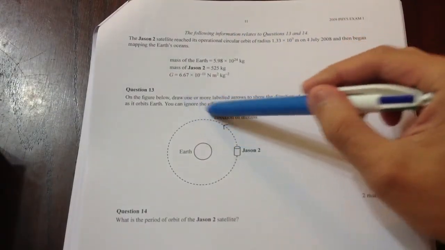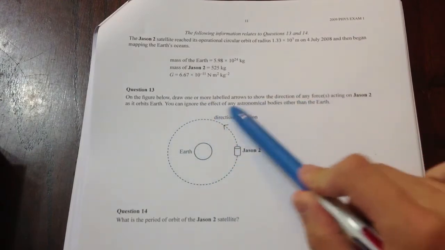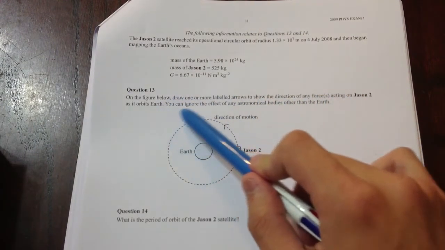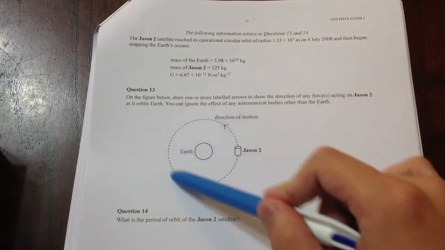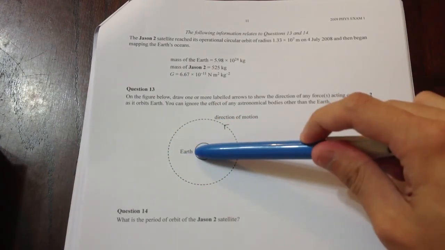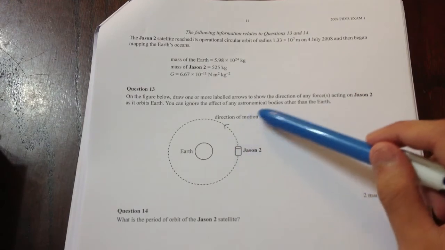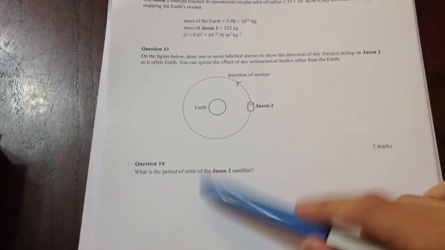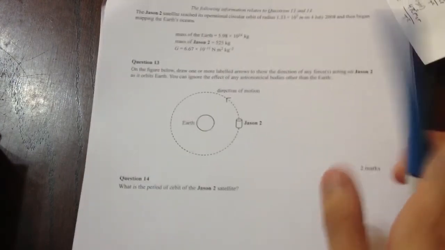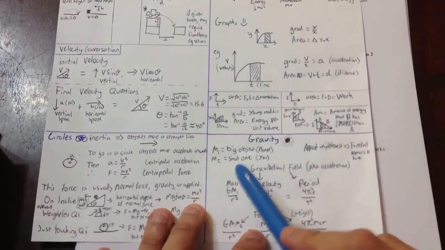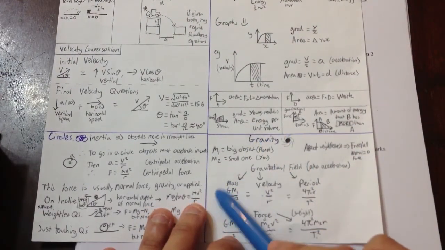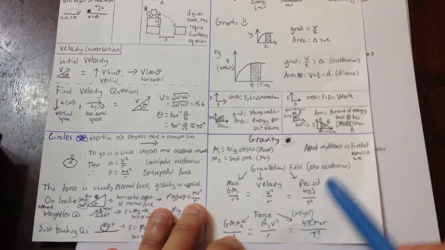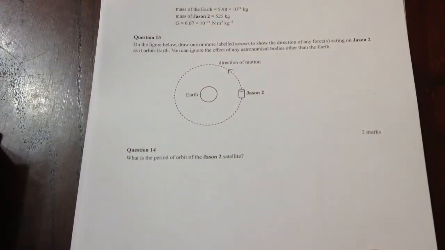Okay, this is a gravity question. You can ignore the drawing, and it says it orbits Earth. So again, it's moving in a circle, so the force must be going inwards, and that must be the net force. Earth's gravity is the only force there. What is the period? We're given the mass and we want to find the period. All we need is some way to convert mass to period. And here it is. We just sub it into this formula, and then rearrange it to get the right answer. Okay? Not too hard.